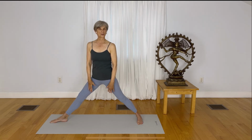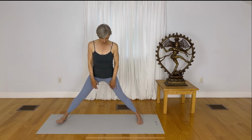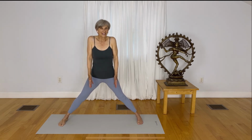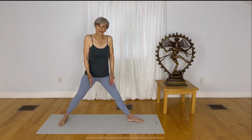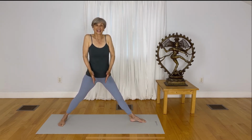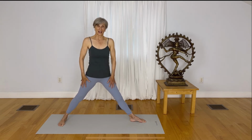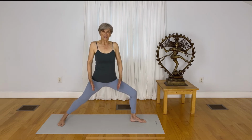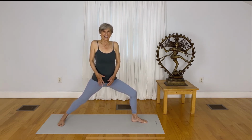You can release your hands, turn your feet so that they're parallel. You've got that hugging in action, hugging to the midline. Turn your left toes out and hug the midline again. Get the nice action in the legs. Bend your knee, hug the midline again with this strong action in the legs.